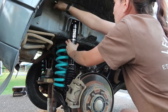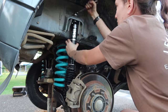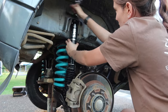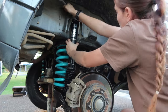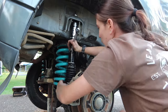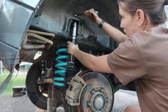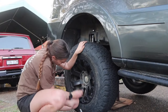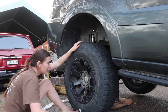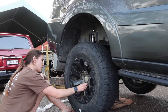And once I ended up getting everything on, where the wheel arch was to the middle of the hub ended up measuring about 560. I hope that this helps a few of you guys out if you're wanting to install a lift kit. Like I said, this is my first time ever doing it, and it was surprisingly a lot easier than what I thought. The fronts were a lot easier and quicker to do than the rears, but overall, now that I've done it and I know what all the steps are, I feel a lot more confident doing it next time, and I'd be able to do it a lot quicker.